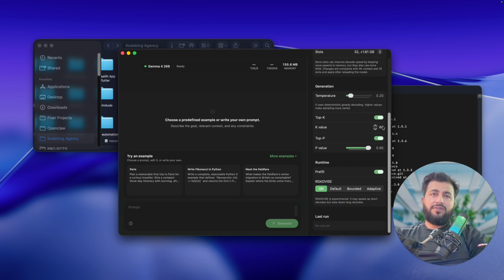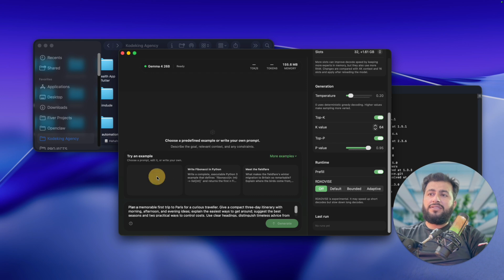You can even add KV cache. So what is KV cache? KV cache is a cache for the model on its own, so it doesn't do repeated work that is not required to remember context and things, which should not take that much time, and which improves the model performance over time. For example, now we are going to run this example on it.